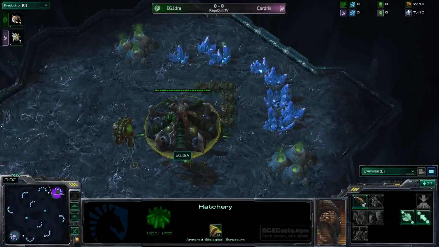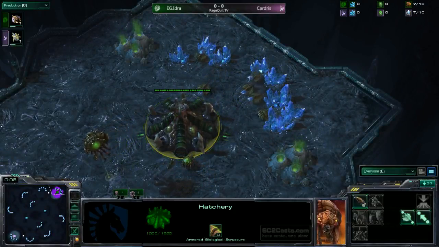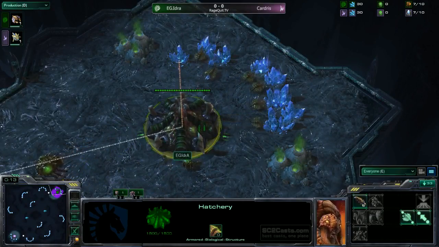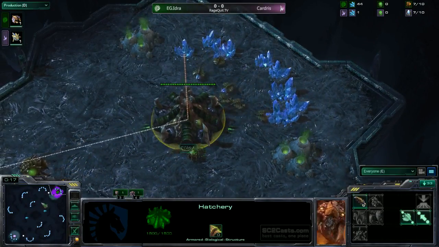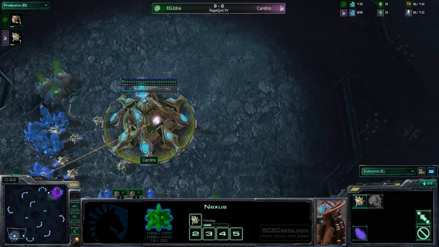This is the Team Look at Open IP casting. We are in round number, I believe this is 5. Let me double check. Yes, round number 5. EG.Idra is playing against a Protoss. He is spawning as the Green Zerg on Xel'Naga Caverns, going up against Cardris, the pink Protoss.